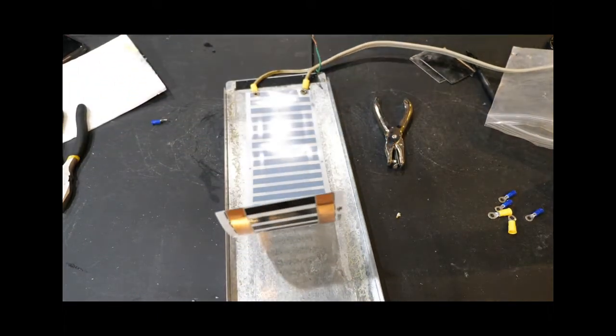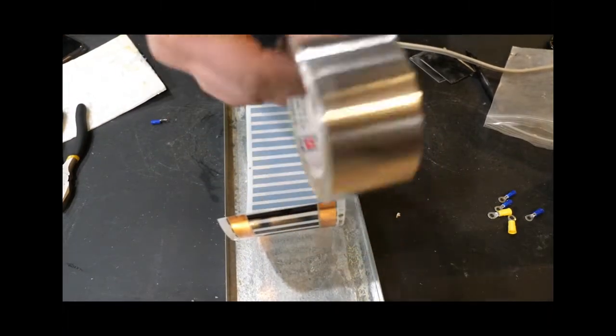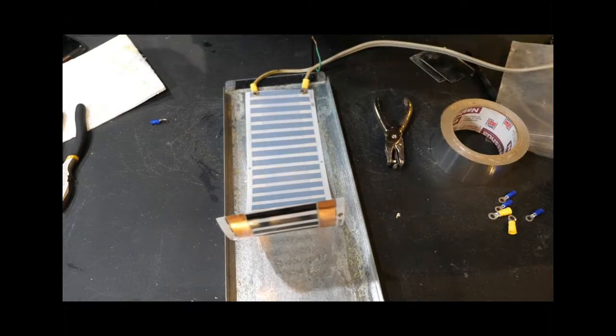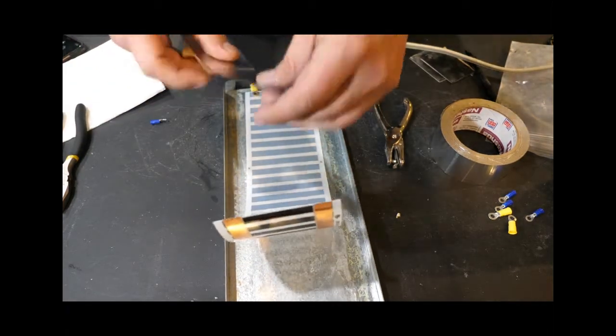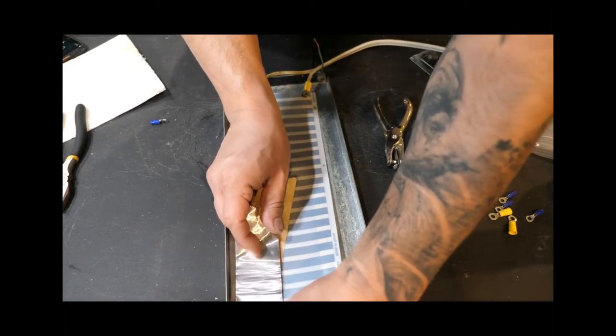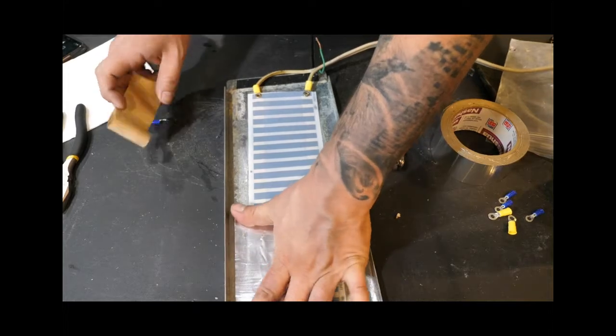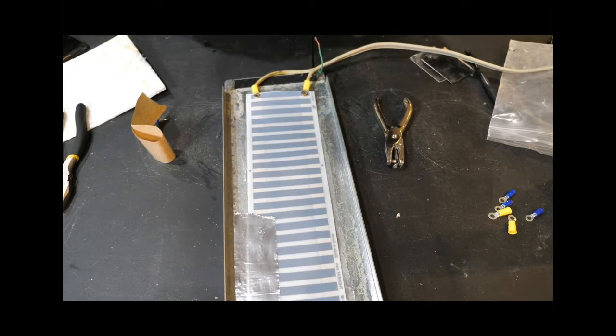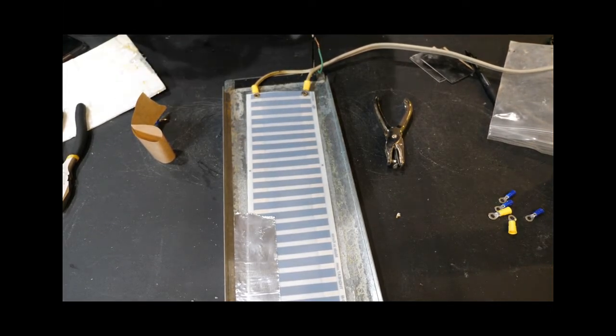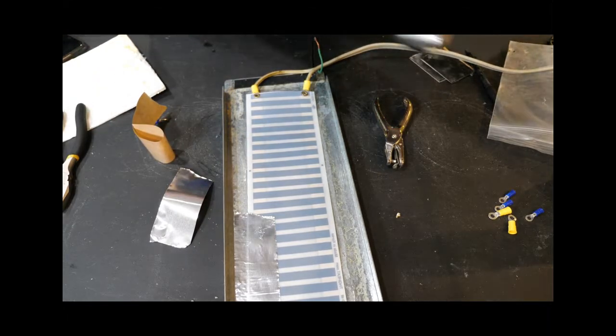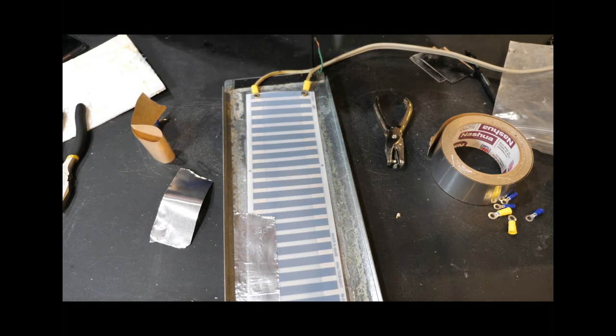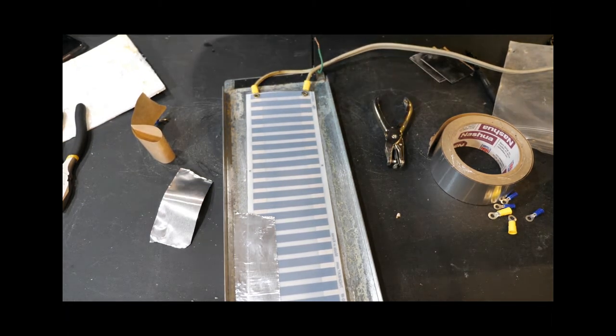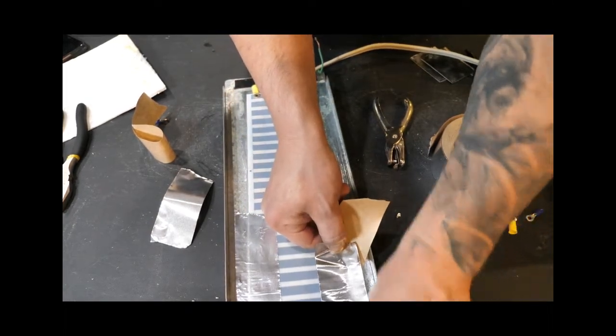So I'm going to put it right here in the middle. I'm going to use that tape I was telling you about. It's just this ducting tape. Get it nice and even and straight. You don't really need to do the whole thing, as long as it's nice and tacked down. Some people don't care, some people do. I really don't care, as long as it's up there and not going to fall. Here we go.